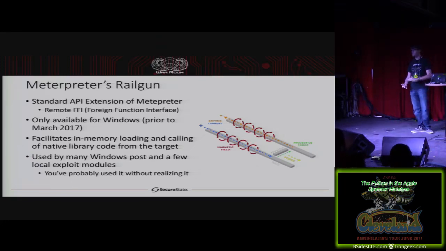You have ones for user32, kernel32, advapi32, all those ones there. And these definition files have the list of all the functions that are exported and the different parameters that they take. We use this information to construct our request to Railgun, which is then going to execute those functions on our behalf, pass in the parameters that we specified, and return the information necessary for us. It's going to happen all in memory.